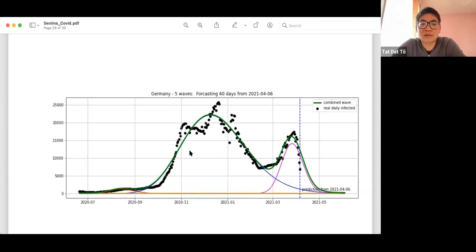You see, so that's why in a further direction I put inside as well that the wavelet should depend on many variables, not only on time but on other variables, like whether the measurement level is strict or not. If it is strict measurement, the curve should go down fast. But without the measurement, the daily new cases should go up, and go up, and maybe go up until everyone got infected.